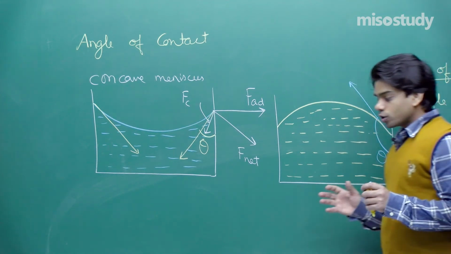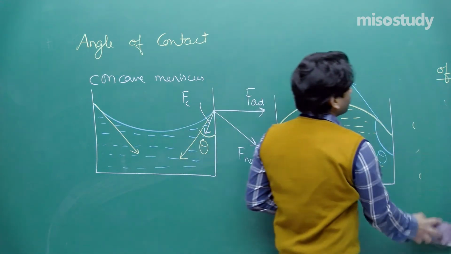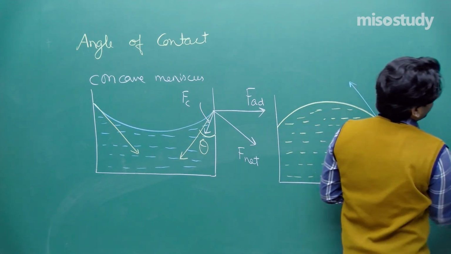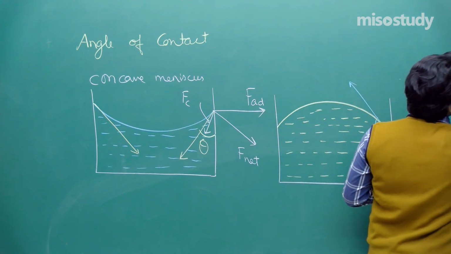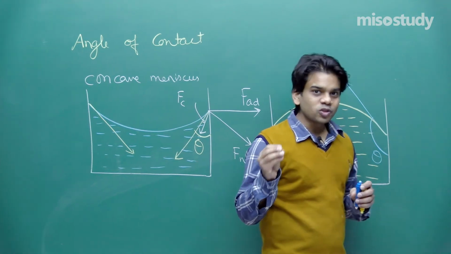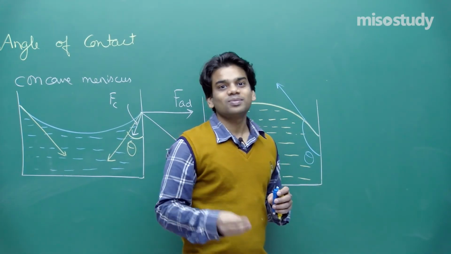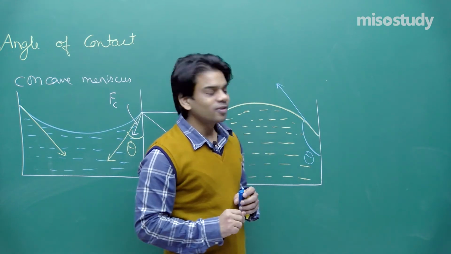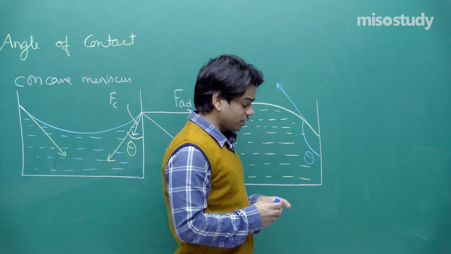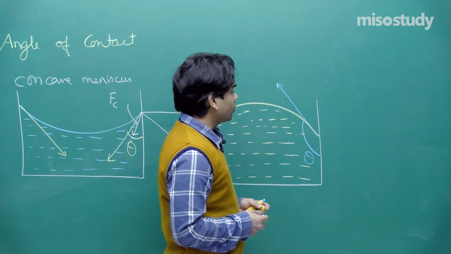So you would have understood about the case of water and glass, why the angle of contact is in this way. Now let's try to understand the same thing in the case of mercury, why it makes an obtuse angle. First of all, here the cohesive force between molecules of mercury is more than the adhesive force between glass molecules and the molecules of the mercury. That is, the adhesive force between the glass molecule and the liquid, the molecules of mercury, will be less.